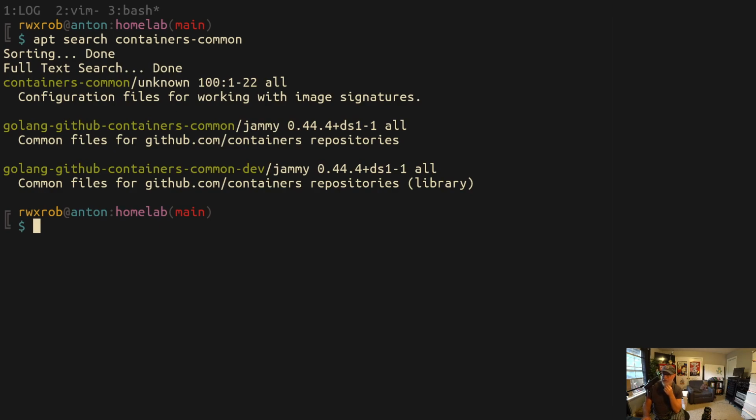Jammy. Golang GitHub. That must be that Go thing. Here.